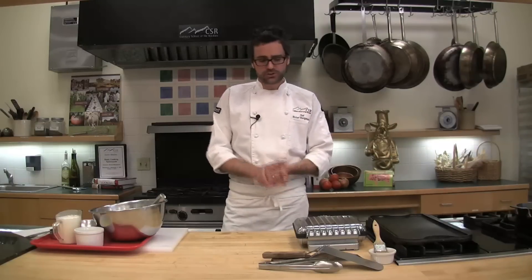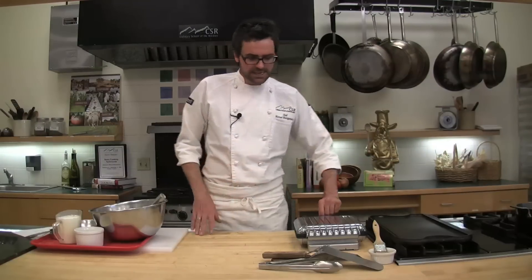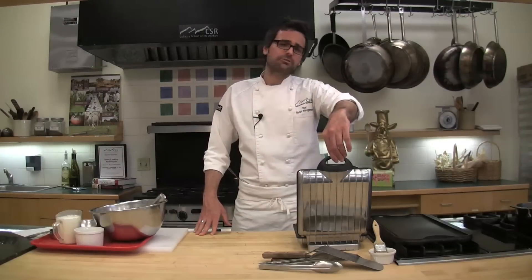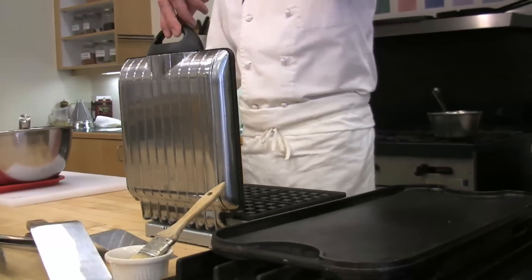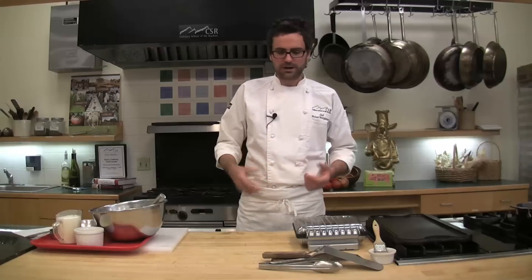The first recipe I want to talk to you about is Belgian waffles. First and foremost, you need to make sure your waffle iron is preheating. This is a classic square waffle iron — it's actually not a Belgian waffle maker. Those are the round ones, and they tend to be a little deeper. This is simply the square version, more of the waffles you typically see every day in this country. As far as putting the batter together, very, very simple.